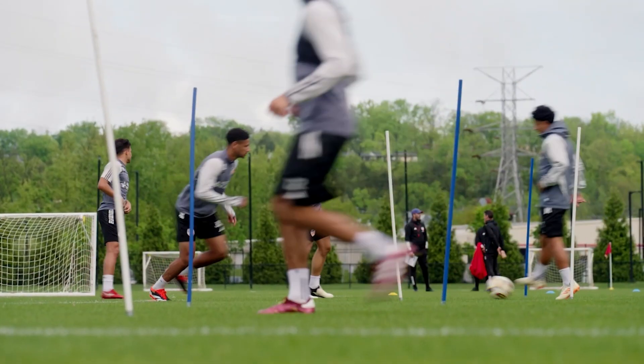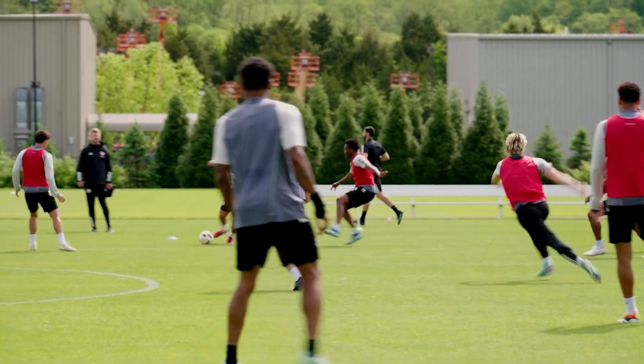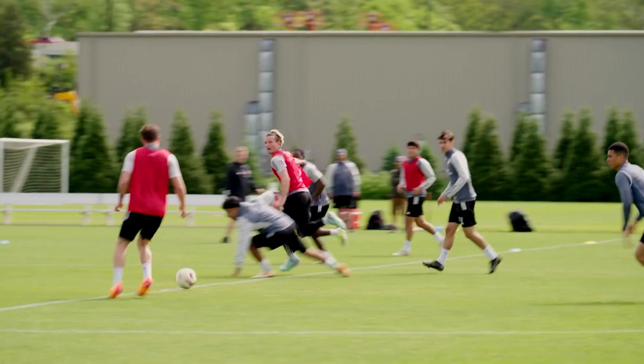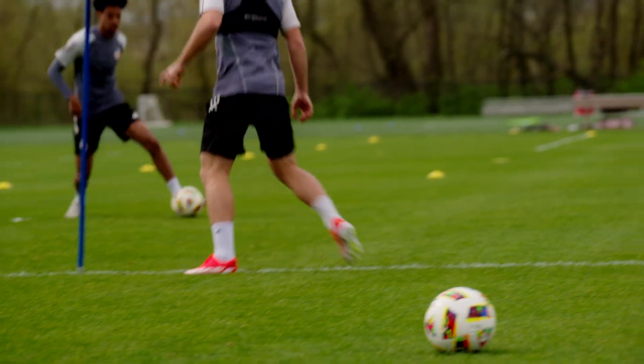So what kind of zones do you look at on a percentage of max speed basis? We keep it simple in terms of prescription — we look to hit above 95% on their last rep. But prior to that, we ease them in at maybe 75% exposure, to 85%, to then allow them to let loose and get that dosage we want within the week. Would that be right after the warm-up or do you do little conditioning games first? The warm-up is tailored around that drill, but we make sure players are further activated — maybe through a high intensity possession rondo. We ensure players are about 15 to 20 minutes into the session so they feel more confident to push themselves to that higher level.